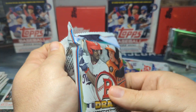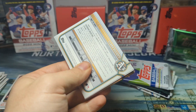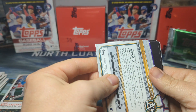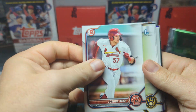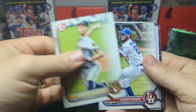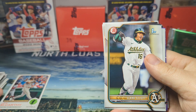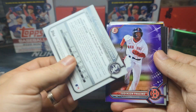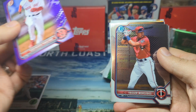Here is Bowman Draft Light — guaranteed five Ray Waves during the course of this. Autos are very hard to get. We do have a purple parallel, that's a good sign. Going over the base: Mizerowski, Munoz, Clark, Elliott, and then it is Edison Polino on the purple paper — it's out of 250.